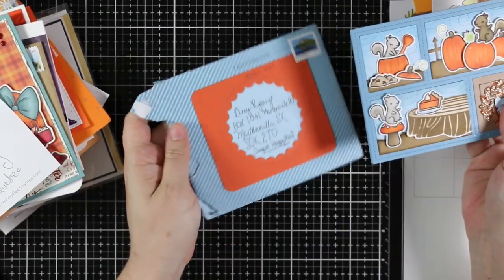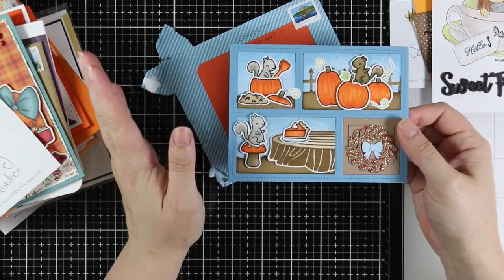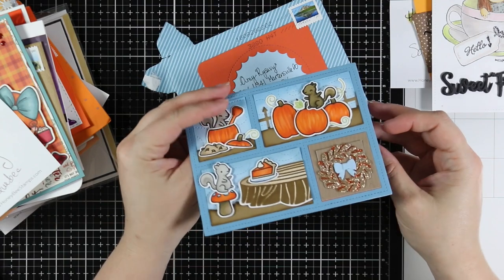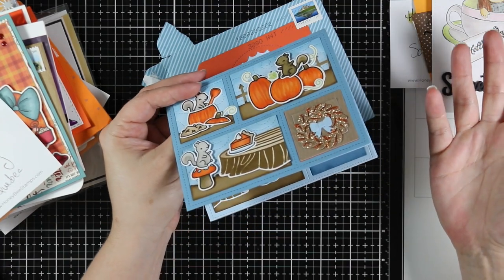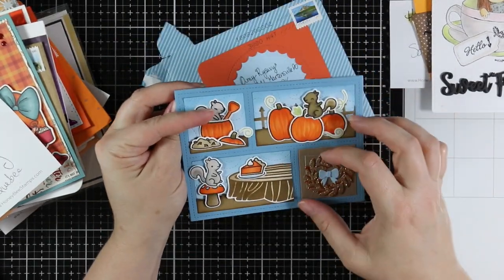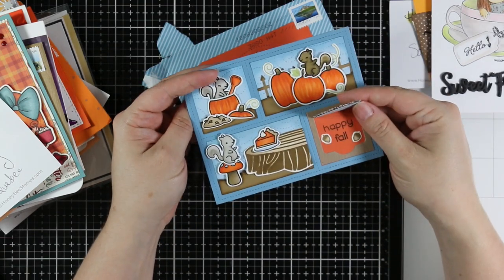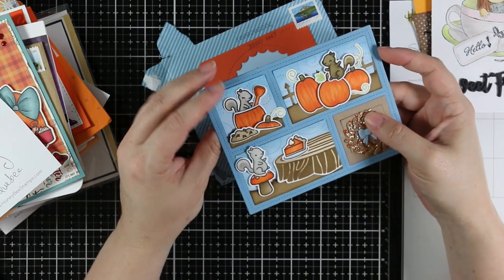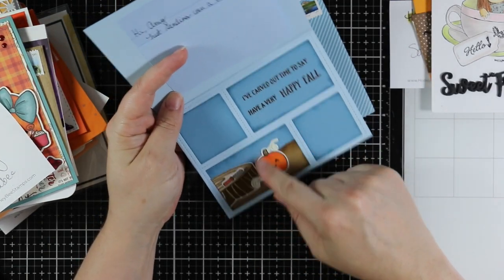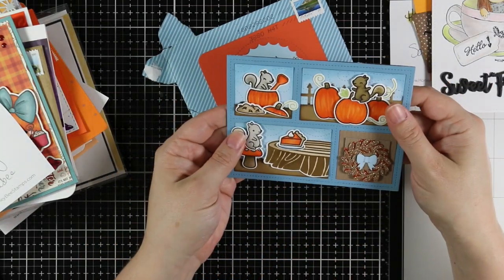I love the pattern paper and this card is absolutely adorable — these little Lawn Fawn images. Speaking of USPS and Canada Post, I have a whole bunch of Lawn Fawn on order and USPS in Chicago has been holding on to it for 10 days. Really cute. It's popped up — oh yes it does open! 'Happy fall' — how cute is that? The inside is all done, and even the back. So much work went into this, I just love it.